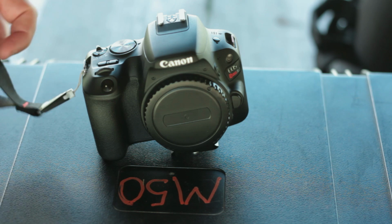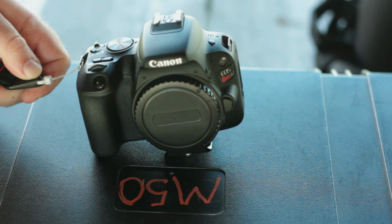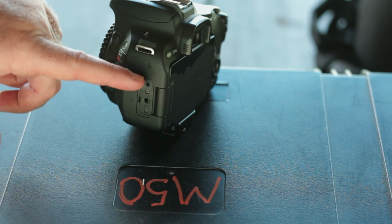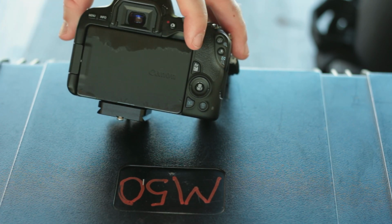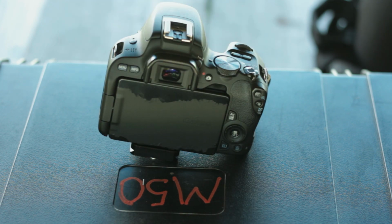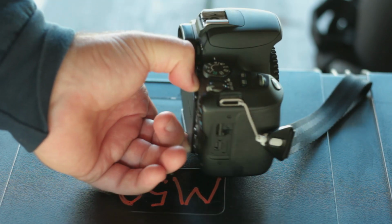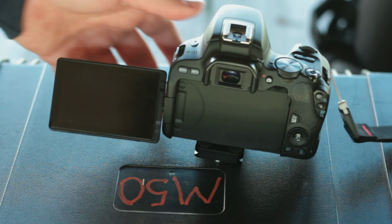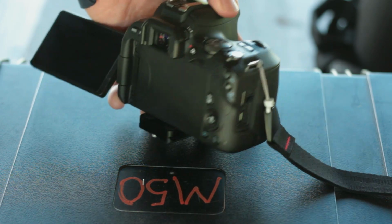Okay, this is just a standard Canon SL2. I've added a little wrist strap, but I like this little wrist strap because it was cheap and it comes with a quick disconnect. But when I got this one, the first thing that I seen was that the port covers were off, and then it looked like somebody tried to scrape the coating off of the back of the LCD screen. When it came in, I was a little bit scared because I didn't know if this thing was going to be a turd or not, but the shutter count was pretty low, and I think somebody just used it and abused it a little bit. But the LCD was in good shape. I put a screen protector on there. The viewfinder works great, and the rest of the camera is not that beat up.